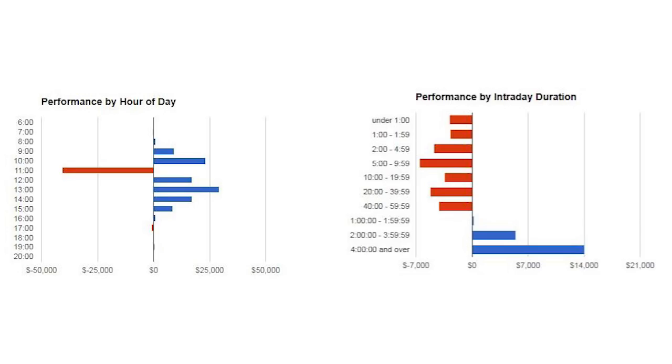And then on the right here, this is performance by hold. And you can see this trader clearly, as the hold period moved higher, they did a lot better. And I think you could also see that on the prior page we were looking at when they crunched their numbers, which is that the higher holding periods, they're doing better. So this is a trader who's doing better from an intraday swing perspective, maybe even a move to move, like a 30-minute trade to a 60-minute trade. That's what makes sense and where this trader really should be focusing in terms of where they're putting on risk.